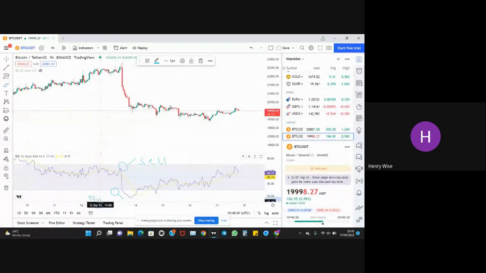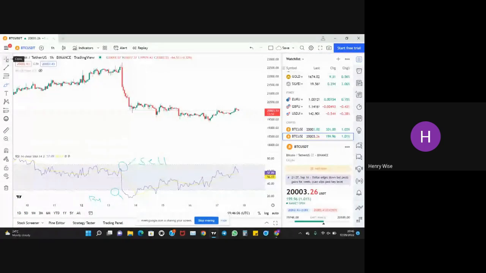Okay, sorry guys, I'm trying to really be creative with this. So you buy at this point and you sell at this point. It's as simple as that. But I'm going to be showing you guys how we tweak it so that we can get even better and more accurate readings in the market.